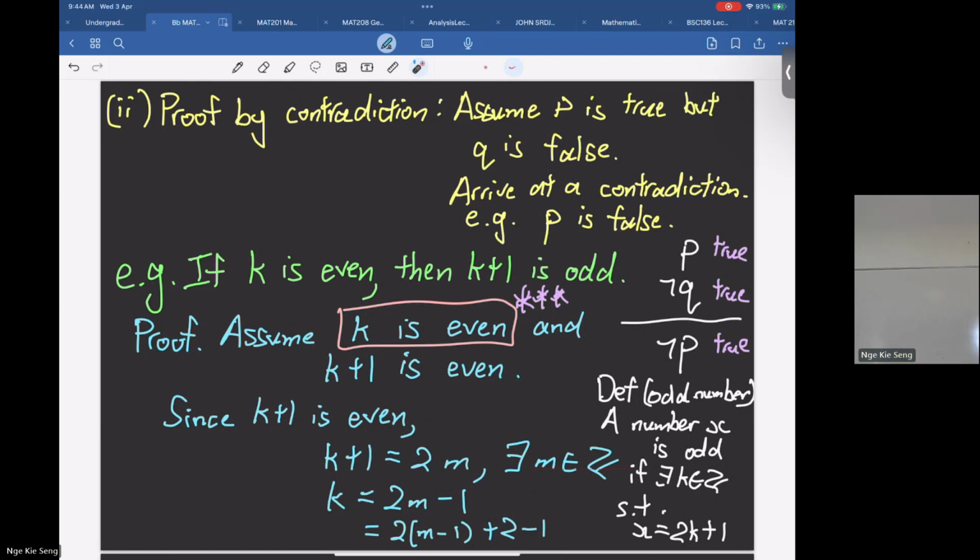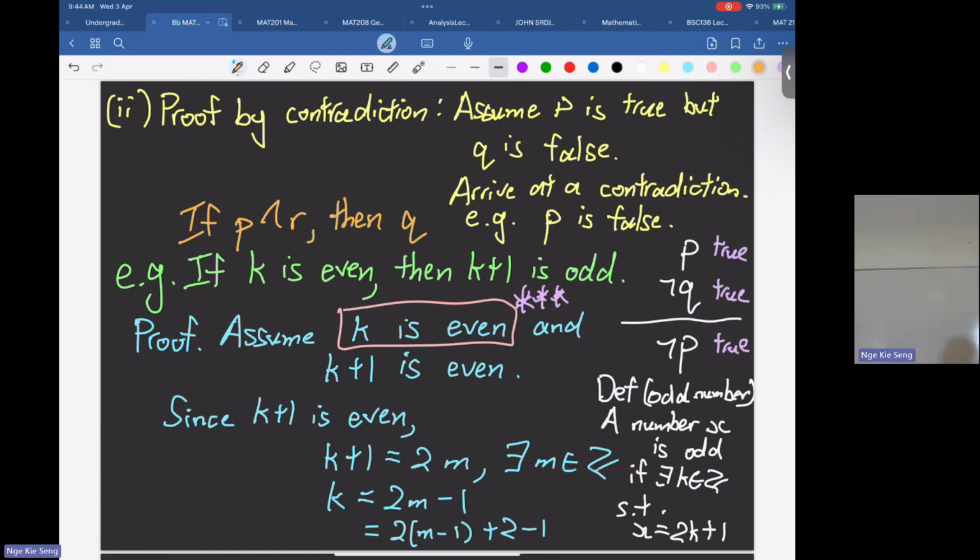Unless sometimes the statement could get a bit tricky. So let me show you. This example may get somewhat trickier. So maybe we could have if P and R, then Q, right?